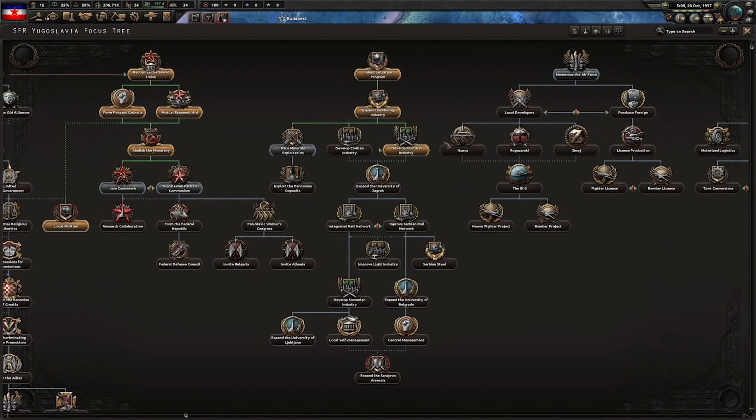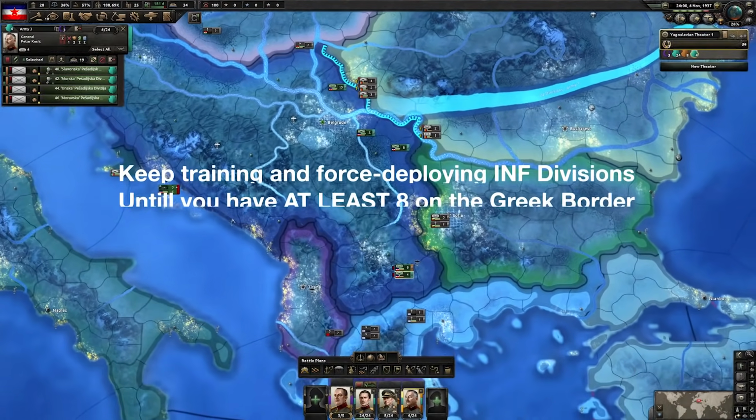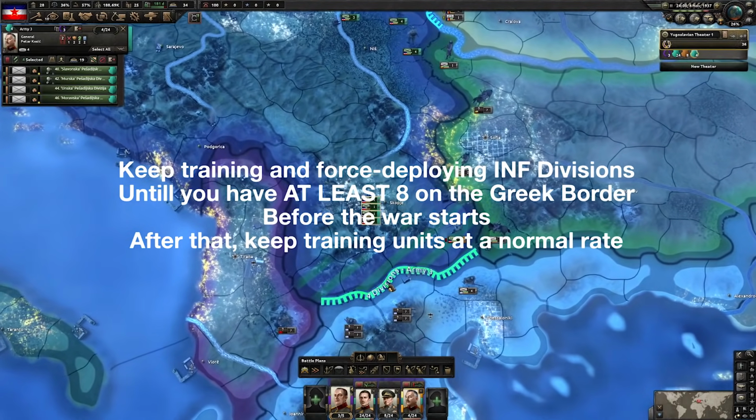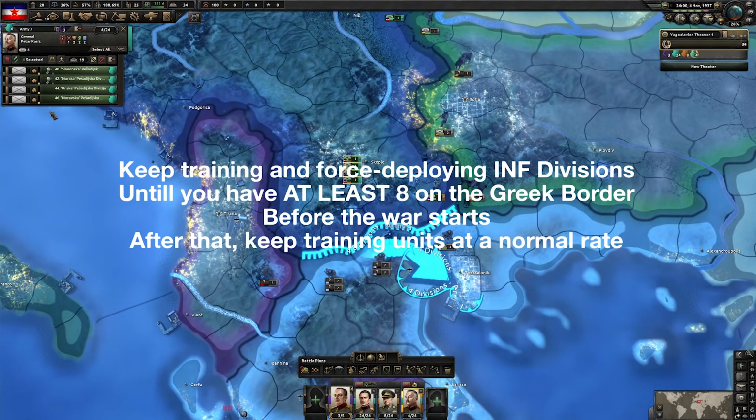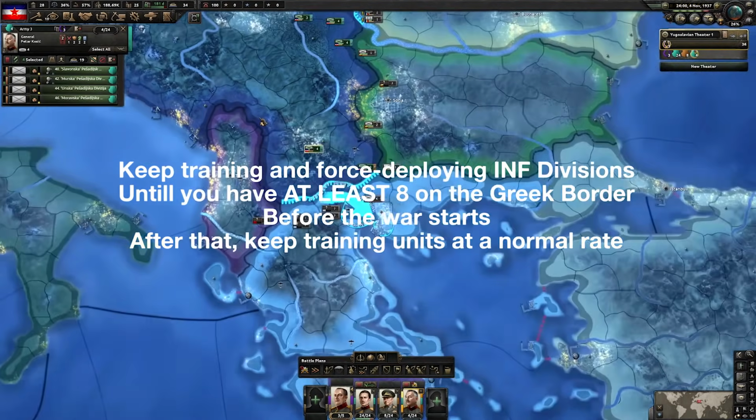With developed military industry out of the way, I like to go for the Yugoslavian path to communism and down to the Federal Republic, just to get rid of some of those pretty nasty national spirits. Set up another army to man our Macedonian border with Greece. I'd like them to head for Thessaloniki if possible, and exercise until they're no longer green, preferably.